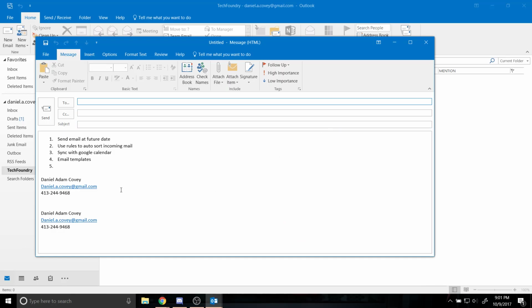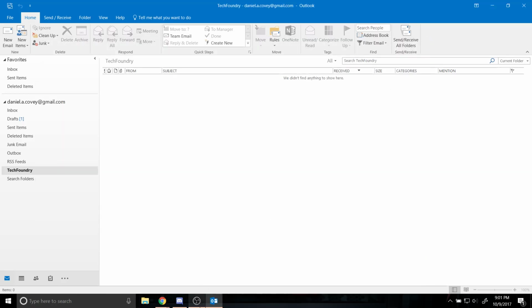But yeah, so that's how you would do it. And I'm sure there's shortcuts so you don't have to go through all the menus. But yeah, there's other templates you can save. This is just an example. But it's supposed to be a time saver. Obviously, in this case, wasn't so much, but you get the idea. Okay.